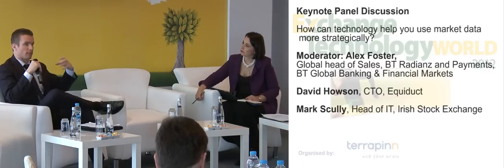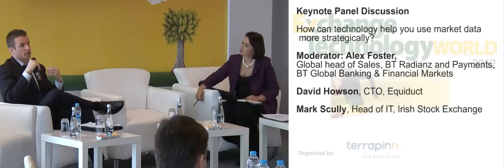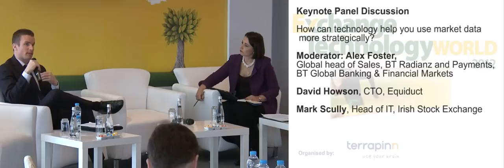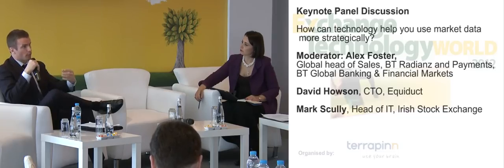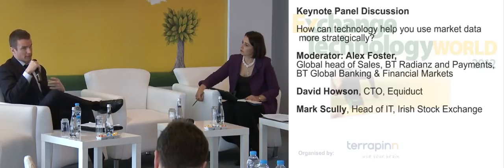What we also do with that data in real time is we create a virtual consolidated order book, and from that we've managed to derive some additional value as well as meet our regulatory requirements for pre-trade transparency by producing a data product called the Market by Limit Feed. The Market by Limit Feed is the top 10 price levels from all venues around Europe for a given stock, with the volumes aggregated at each of those top 10 price levels. During the day we pull in all these prices, we use it for execution price determination, and we generate a real-time data product to be shipped out to our customers, to our data vendors, to the retail brokerages — who then pass that on to their online retail brokerage community — to actively trade and access our platform, which is the first to produce a MiFID-compliant best execution service.